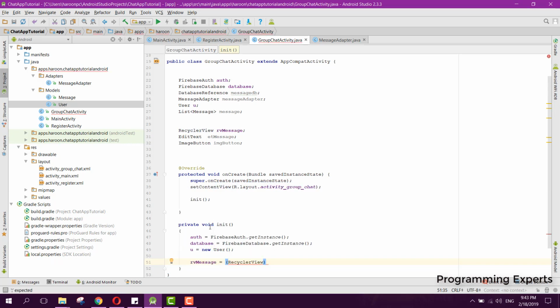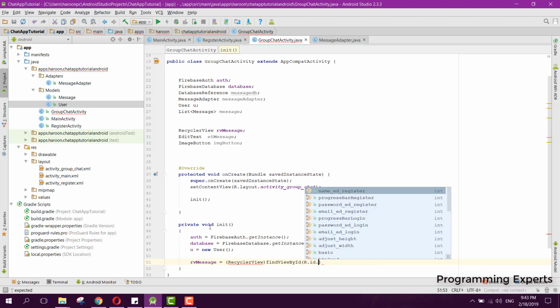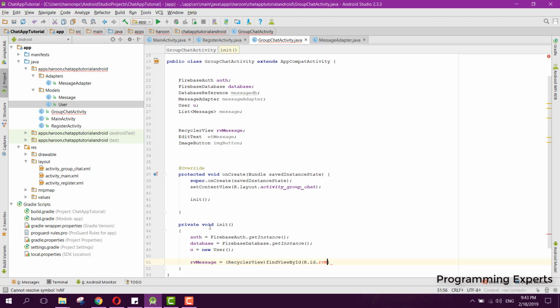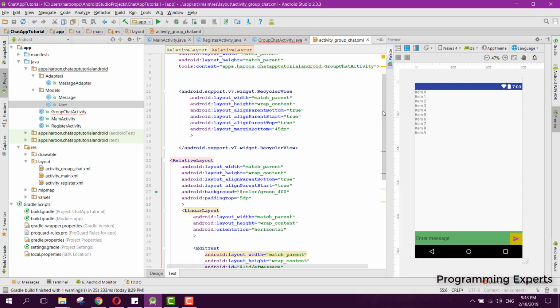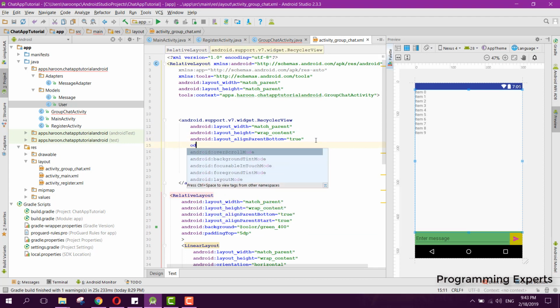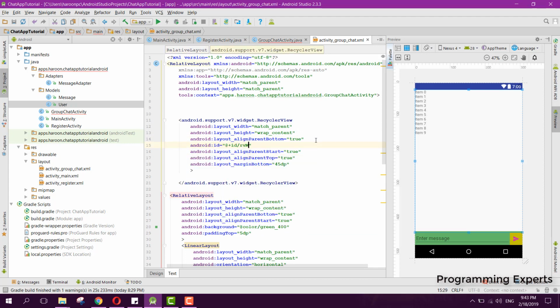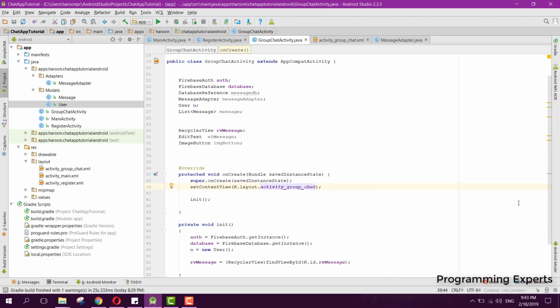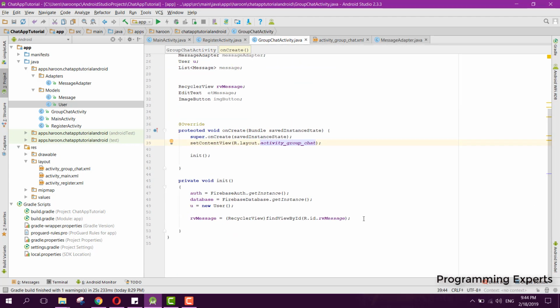Then we will have the recycler view, so we can bind the view, so we can say findViewById R.id.rv_message, and now we need to set this rv message inside this recycler view. So for that we can set the id, and here we have rv message initialized here.